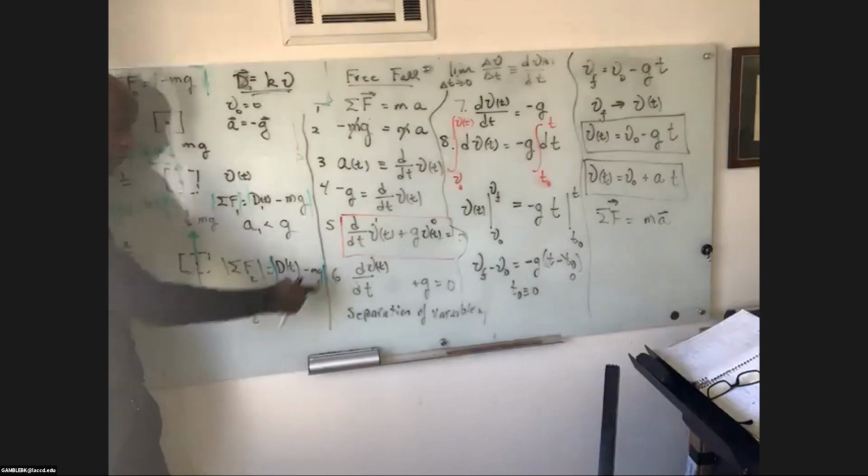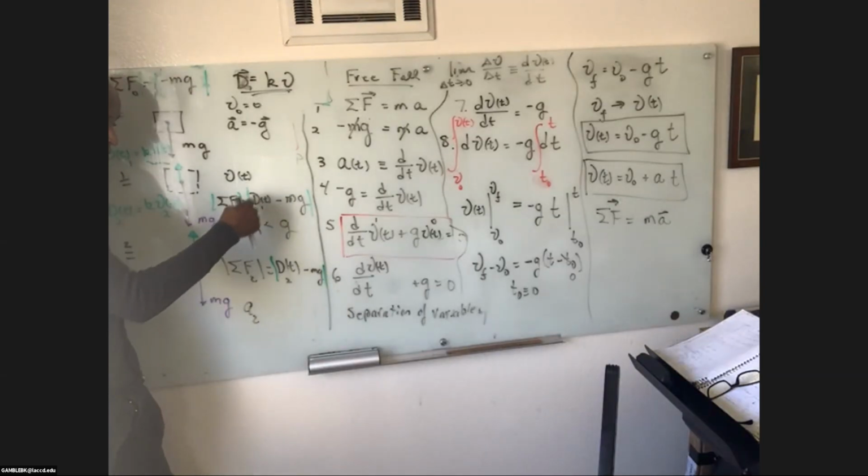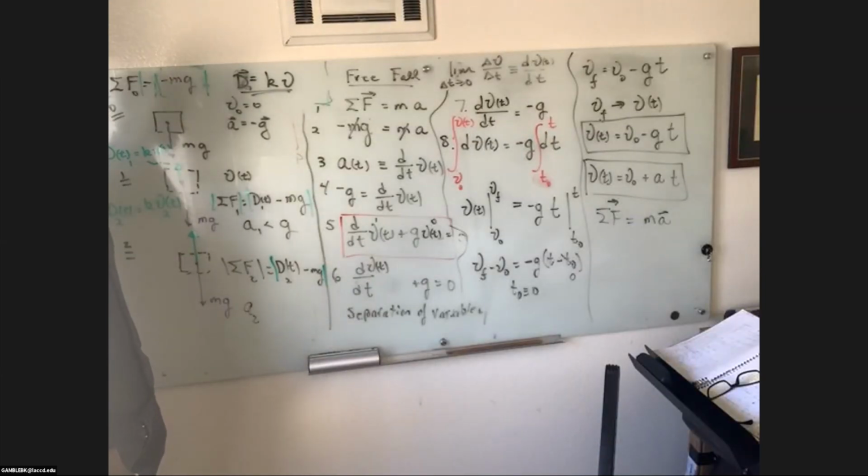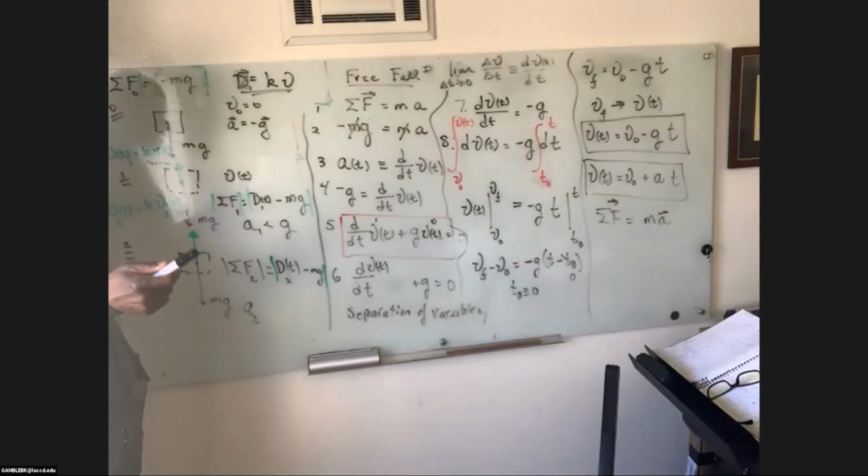Yes. So you agree that the net force here is less than the net force here? Yes. What is Newton's second law, mathematically? Force is equal to mass times acceleration. No, net force is equal to mass times acceleration. Say it again. Net force is equal to mass times acceleration.